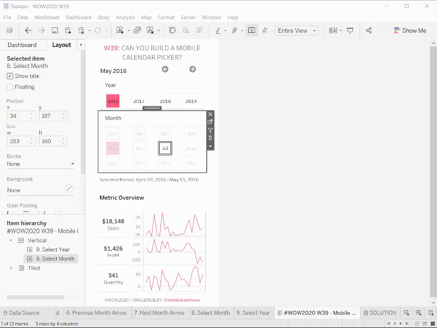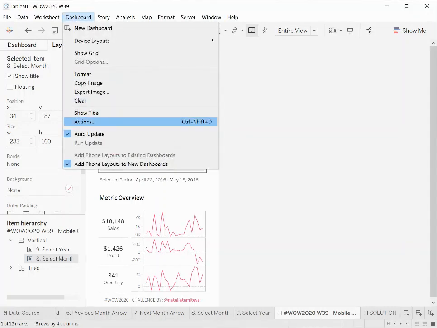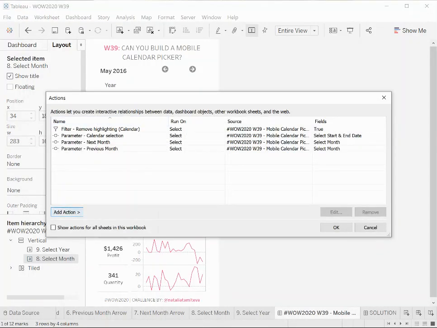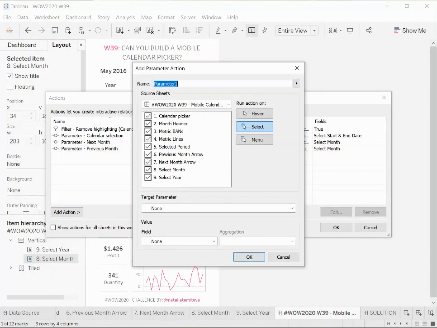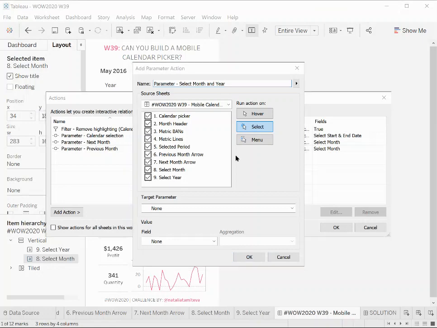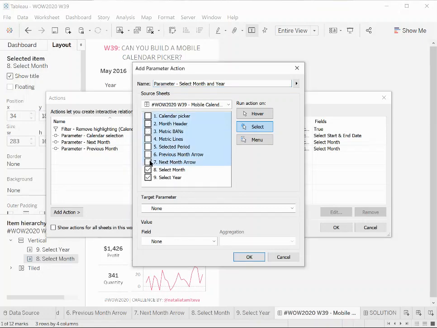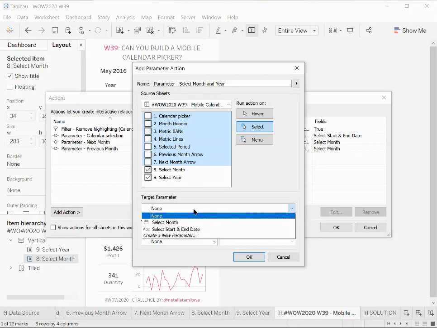Okay, so let's go and create the actions. Dashboard actions. And this will be select month and year. It will work with the two sheets, select month and year.